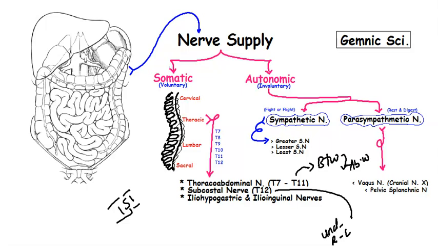Looking at the cool guy, which is the parasympathetic nerve, also known as the rest and digest. What it does is it simply helps our body to relax and improve digestion. It also comes in two main forms: we have the vagus nerve, also known as the cranial nerve 10, and we have the pelvic splanchnic nerve, which starts from S2 to S4. The vagus nerve, or you can also call it the vagal nerve or the cranial nerve 10, is the main nerve for the parasympathetic nervous system that escapes the skull, passes through the jugular foramen, down past the clavicle, and it supplies the abdominal cavities.